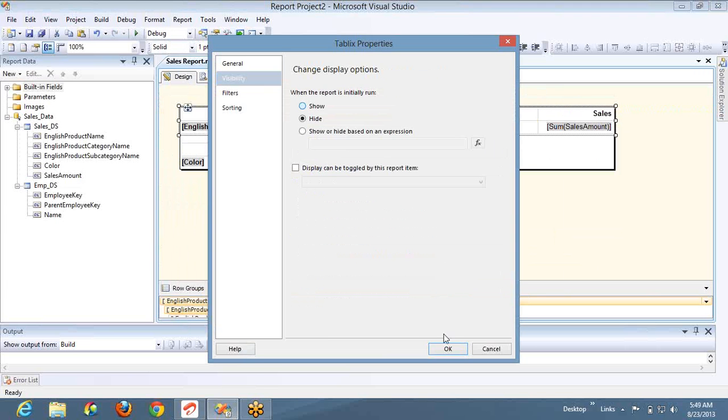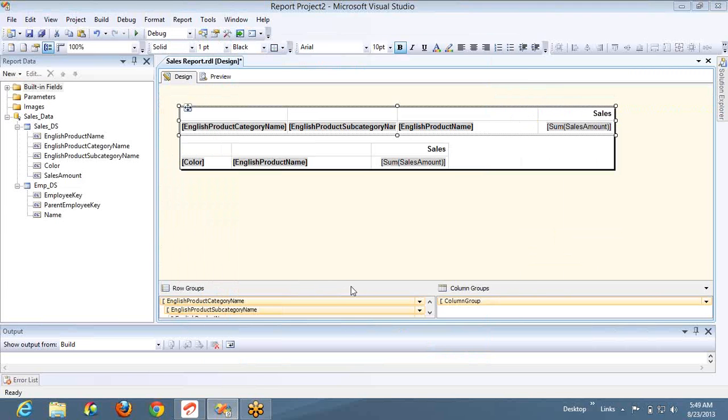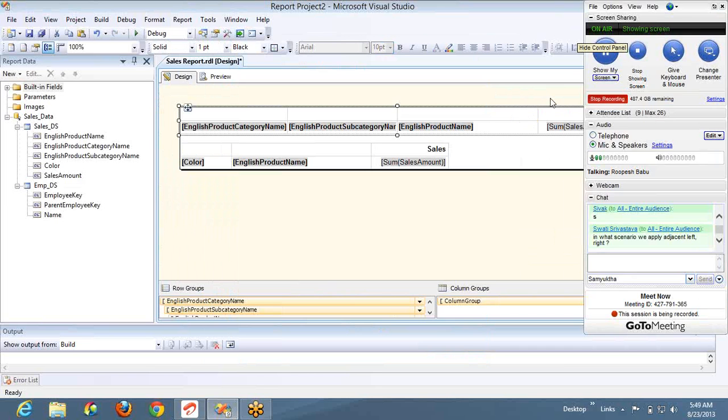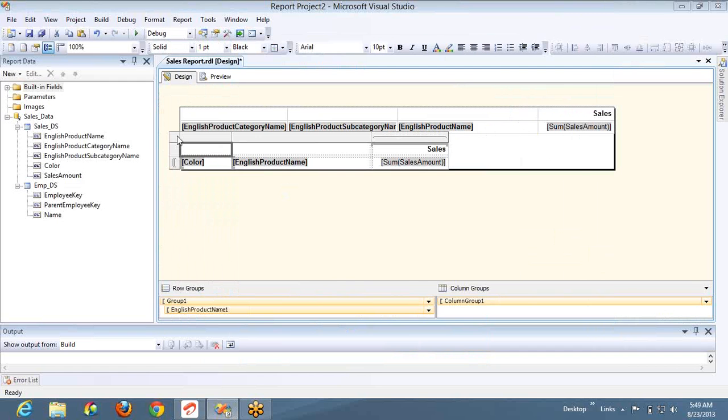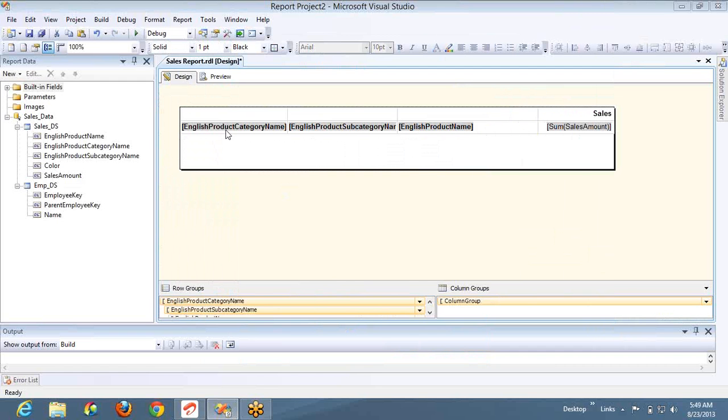Let me set the visibility to true. Okay, I have two reports. I don't need this one. This one has more information than this. It's category, subcategory, and product. Let me add color also.